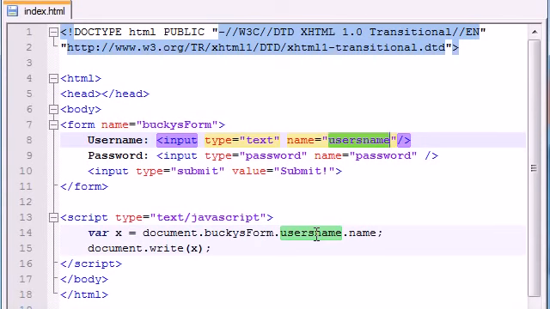Pretty cool, huh? So now that we have access to them, we can begin doing things like validating the data, making sure they're filled in, checking whether or not a checkbox is checked, checking whether a radio box is checked, simple stuff like that. So that's what I'm probably going to be covering in the next tutorial, but for now, that's all I have for you guys.